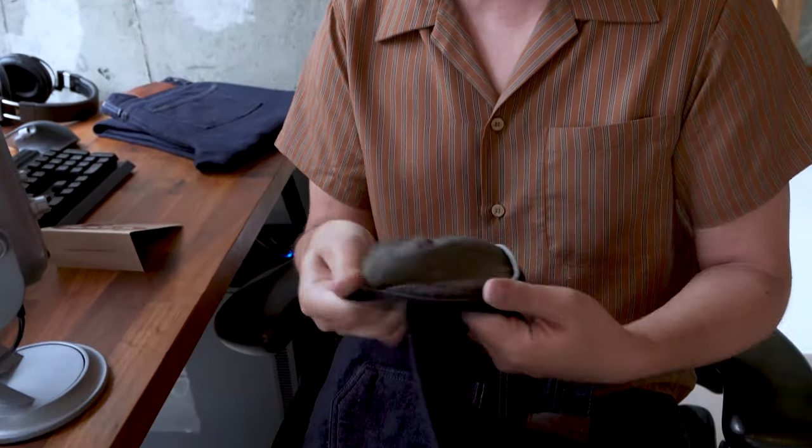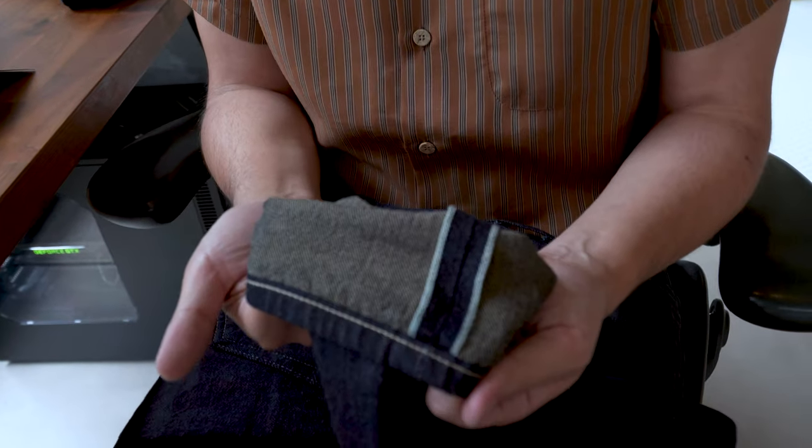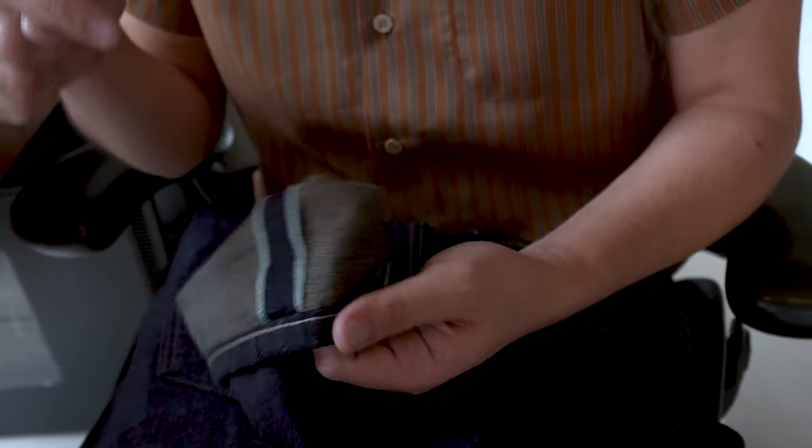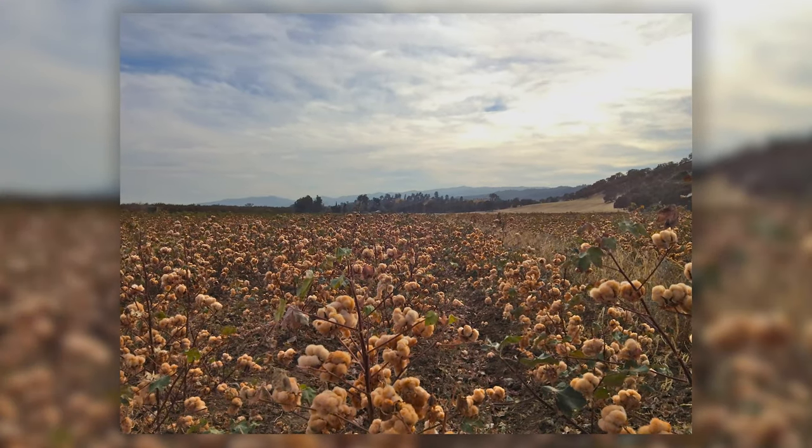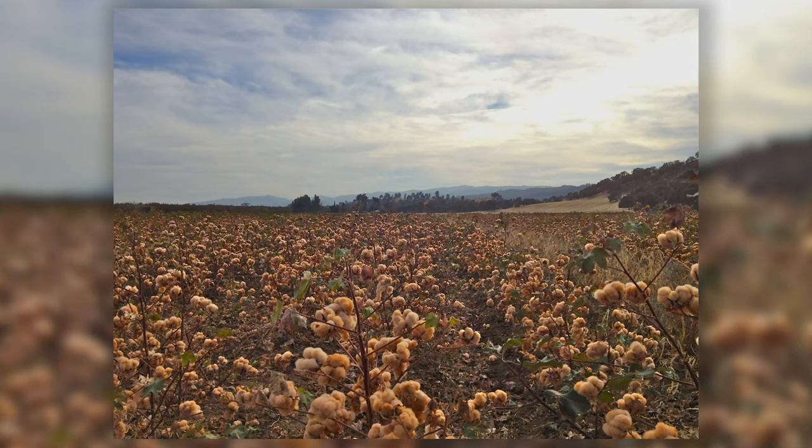But what really makes this denim special is when you take a look on the inside. And that is what you'll see right here, this natural brown colored weft interior. And we are able to achieve this color not through dyeing, but through a naturally, organically grown cotton called Fox Fiber. Now, Fox Fiber is an American grown cotton, and it was selectively bred to be grown with different colors. And this is so special because, like I said before, typically if you want a colored weft interior, you'd have to dye that yarn. So we're able to create a color without dyeing at all.